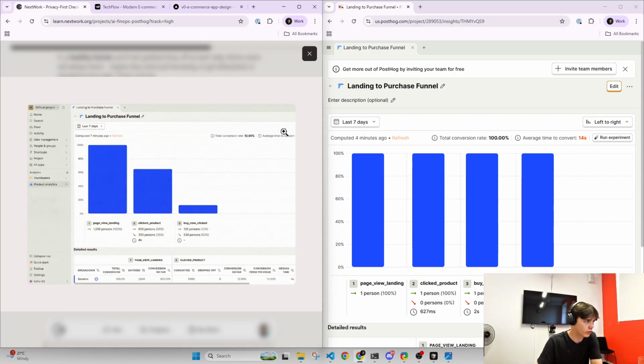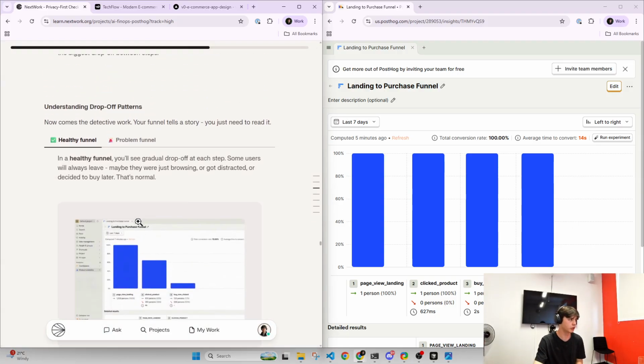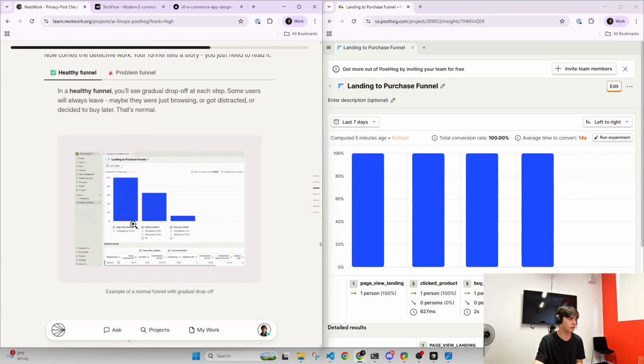So you've got a total conversion rate of 12%. That's reasonably good. That's over 1 in 10 people that visit your site who will purchase your product. Obviously ours is perfect because we just did one run through while testing it. And we've got an average time to convert there, which is important. This is what you'd expect to see: a gradual drop-off, probably quite a large drop-off towards the buy now step, actually paying for the item. But this is healthy. In a perfect world, this is what it would look like.